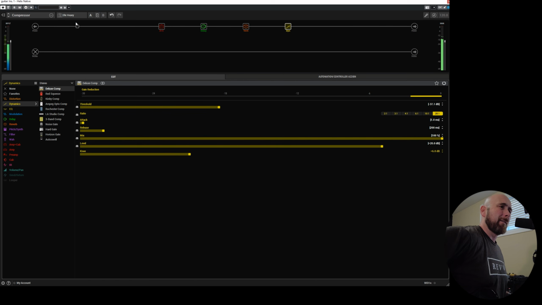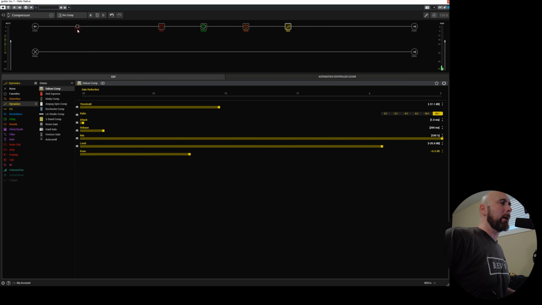Again. We hear that initial attack squash of the attack of my note, and then you hear this reverb and delay kind of breathe. It pumps down, then breathes back up. So not what we want.